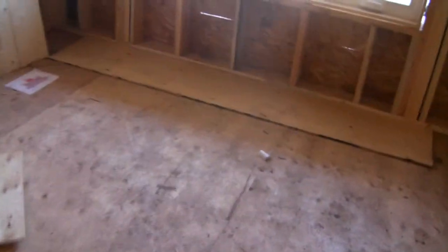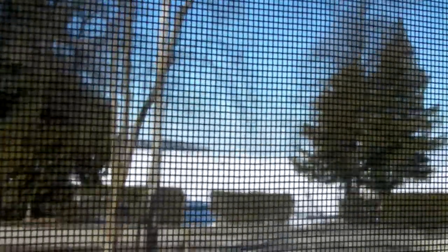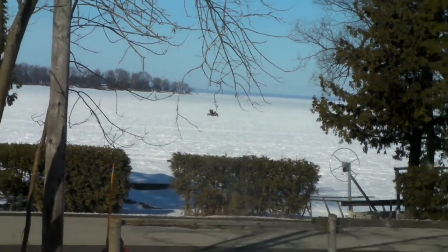So this is the front door. You enter here into a little den. This den faces out to the lake — there it is, frozen, with all the fish huts out there right now in the wintertime. So we've got a little den off the front hallway. The TV will be going there, along with a little computer table and a small couch. It's not a big room, but it's functional as a den — a nice little private area.